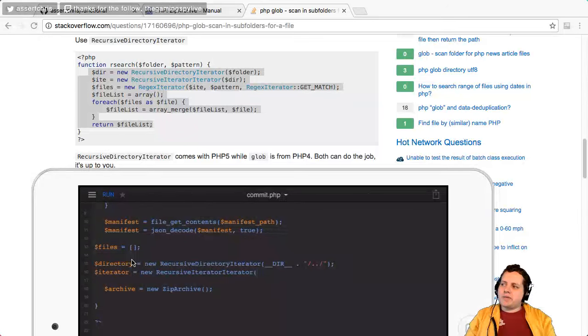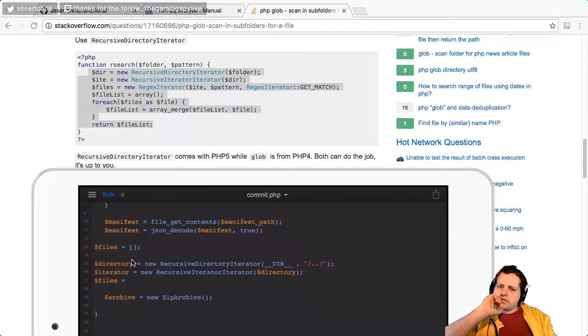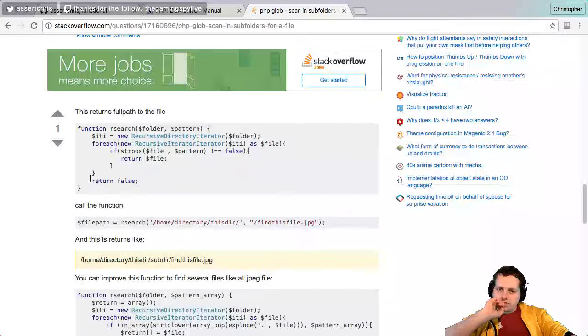It's interesting, when copying and pasting has cognitive overhead, how little I actually want to do it. So, iterator files. Why do I want to do this by pattern? I don't actually want to do this by pattern. Where's a good example for this? Okay, so recursive iterator is going to give me every file.